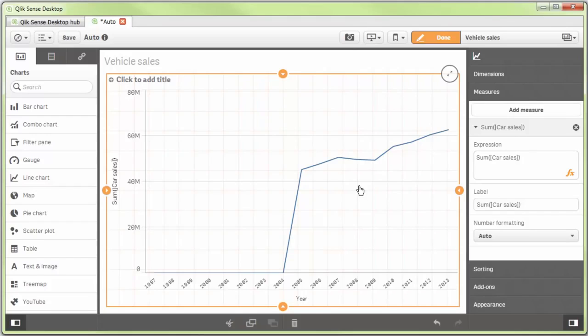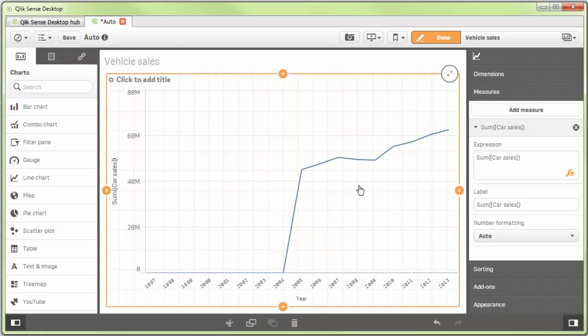This chart shows car sales over time, and it's your first chart. Now, we're going to be customizing this chart in the next section of this tutorial to make it look the way that we want. But before we do that, we're going to add some more data to it. We're going to add a line showing commercial vehicle sales. So commercial vehicle sales is one of the fields we read in from our Excel file.